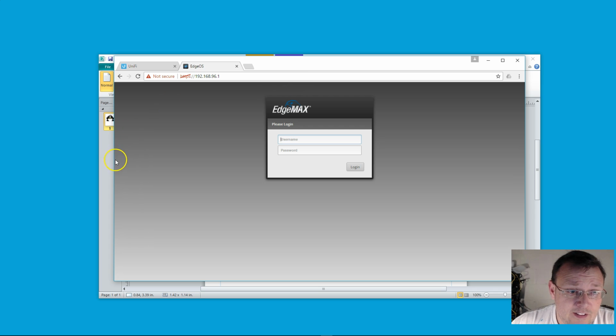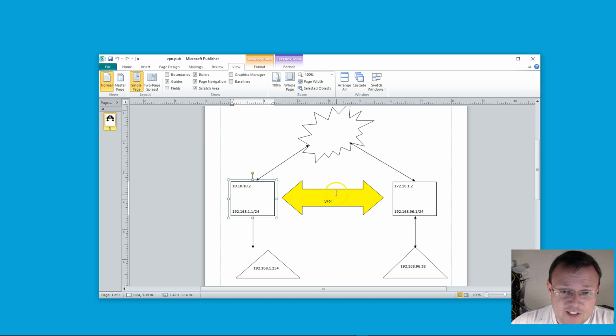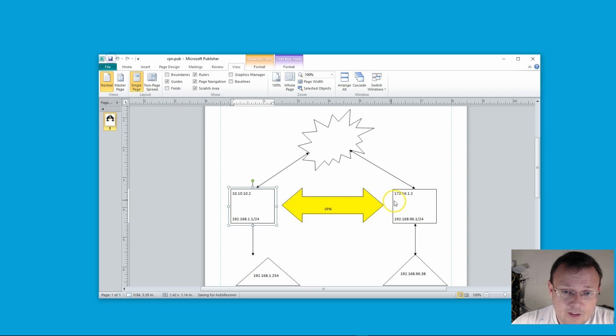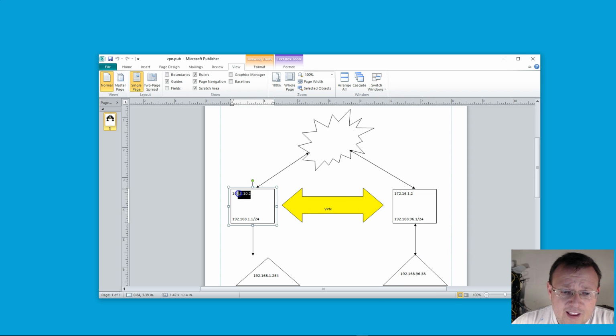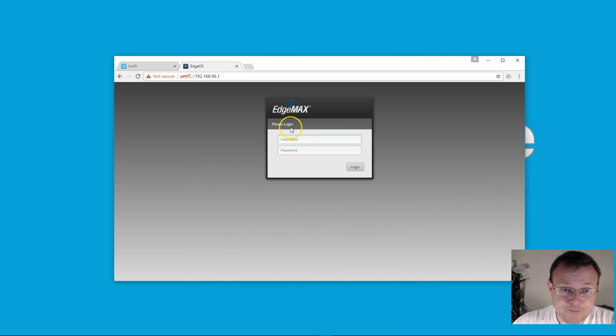So before we get into the actual configuration, let's take a look at our map. So the USG, the LAN interface is going to be 192.168.1.1/24. We've got a switch on that network that is 192.168.1.254. And then we've got the EdgeRouter Lite that we've been working with over here. So I put a static IP on the USG. The WAN interface is 10.10.10.2. So it takes the place of the other EdgeRouter that we were using. So let's go ahead and hop into this and see how we do that configuration.